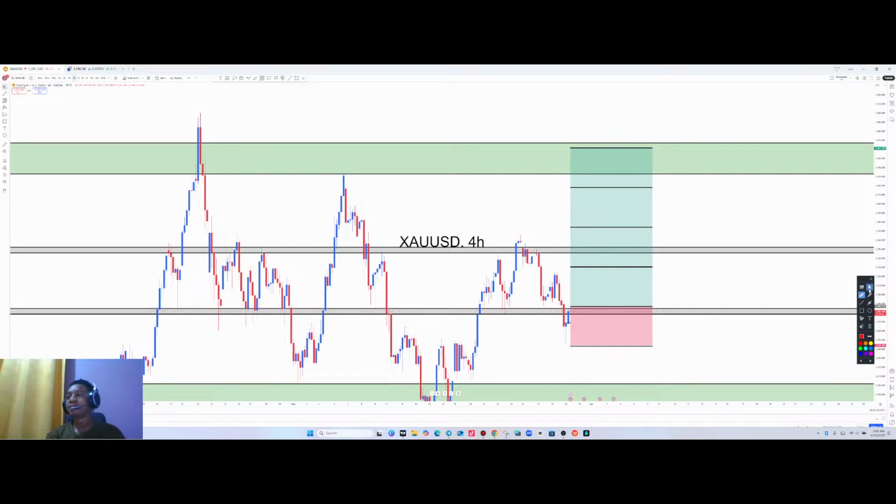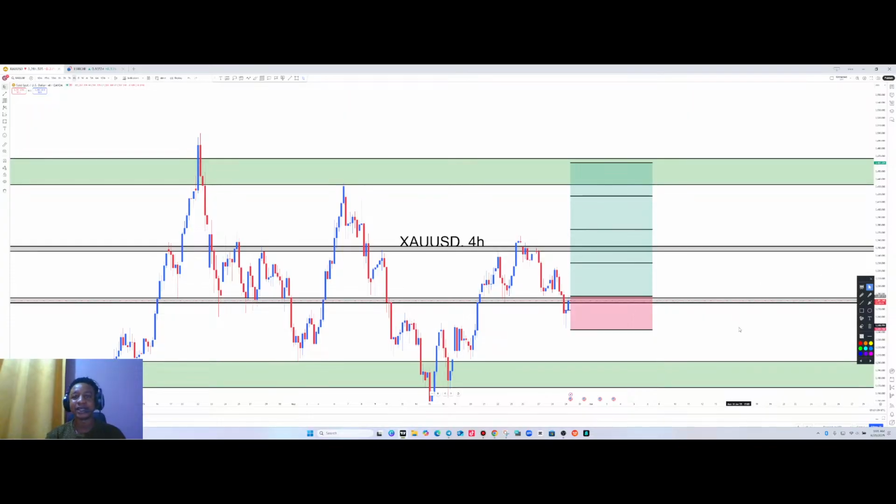On the 4-hour time frame, price is in an uptrend. Where did the uptrend begin? It began exactly here when it broke structure. So you can see that we've been in an uptrend since, giving us higher highs and then higher lows all the way up there. Higher high, higher low, higher high, higher low. We should be able to go all the way to the upside. So this is where we are looking for another buying opportunity to buy all the way to the upside.